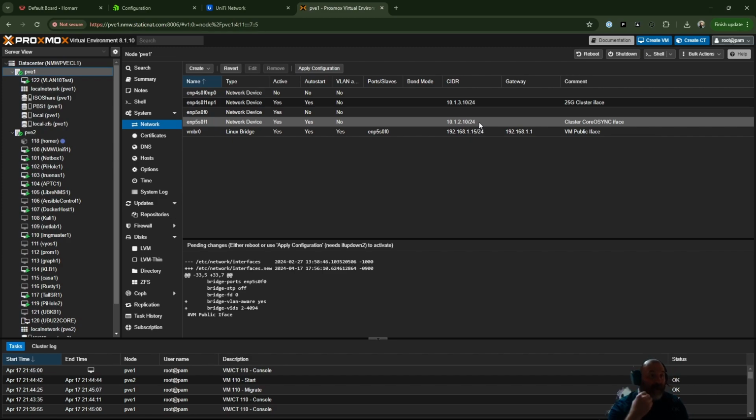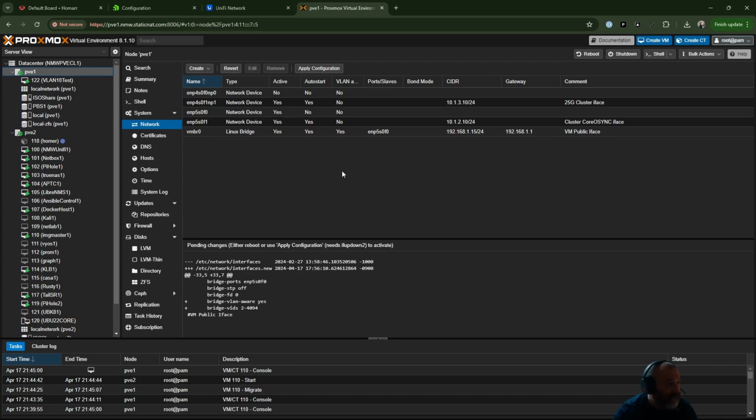So with that, we have done a couple different things. We've transitioned CoreOSync into its correct VLAN tonight, and we have also enabled VLAN 10 across the production interfaces for both PVE1 and PVE2. We've already done a test with a VM that shows that works, and it can migrate without losing more than one packet.